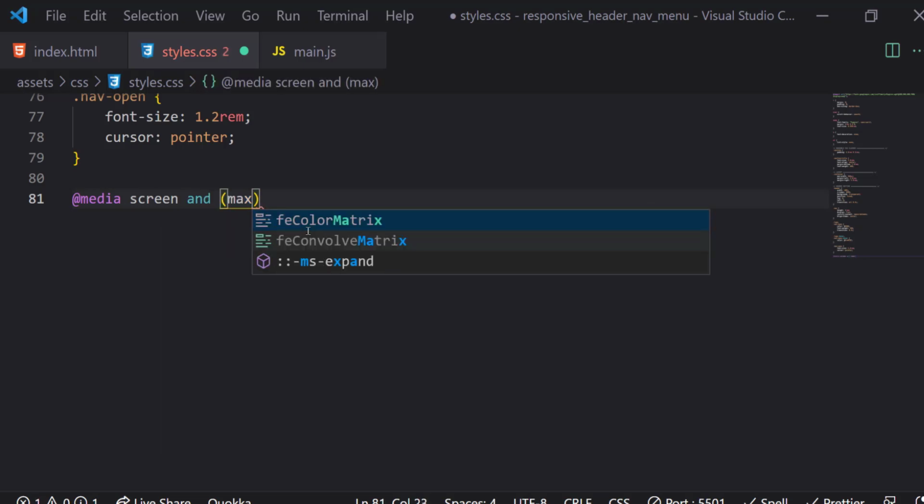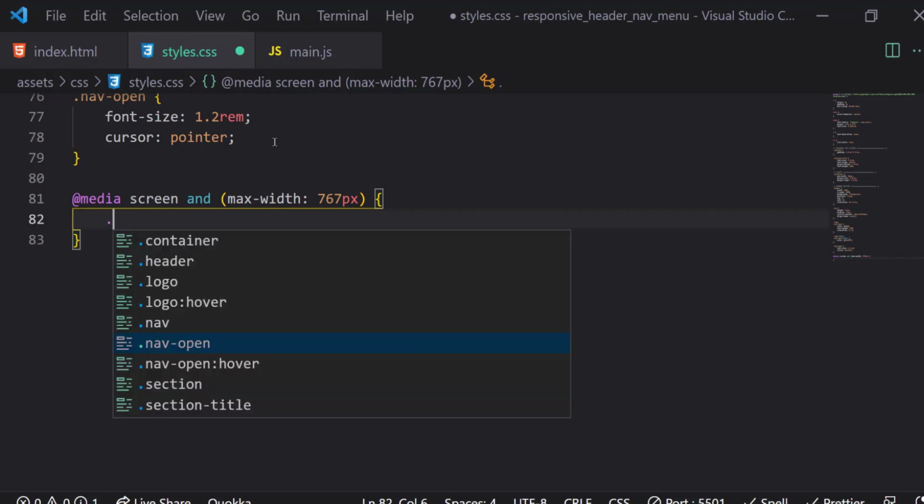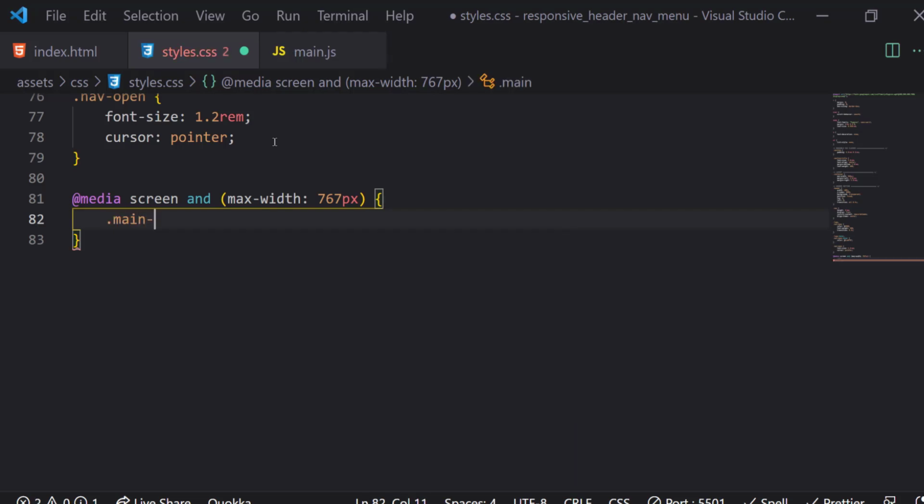We don't want it to extend to the desktop version. So that's why we're going to be setting a max width of 767 pixel, just like so. So the maximum width is 767, and then for this I'm going to target the main nav.